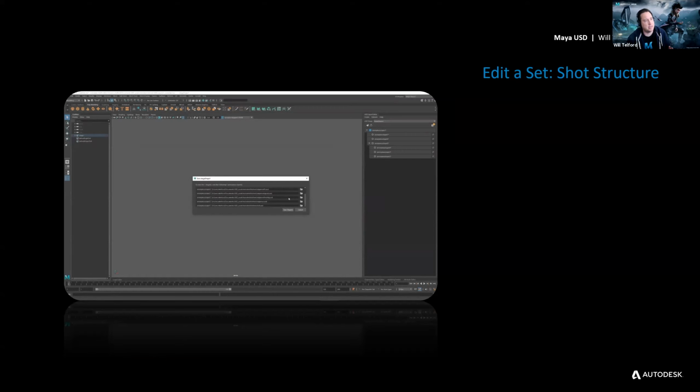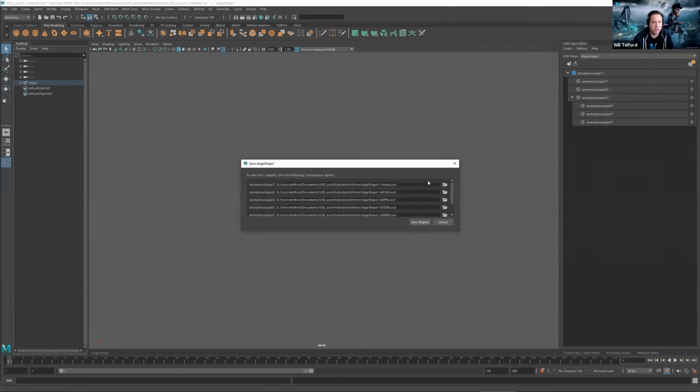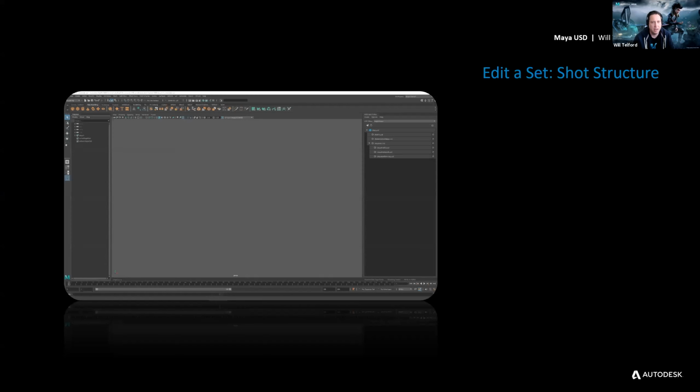And if you remember earlier, I said there's going to be two main pieces to edit a set. One is to build up the basic shot structure you want. So this is a very quick example. So watch, don't blink here. I add 6 sublayers. I structure the 6 sublayers, and then I hit save the stage, and I bulk save it. I give each layer its own file name. And when I'm done, I'll have a shot structure that's broken out by sequence level work and shot level work between animation and effects and dressing and layout. And so I was able to create that structure rather quickly.